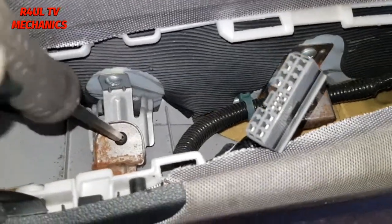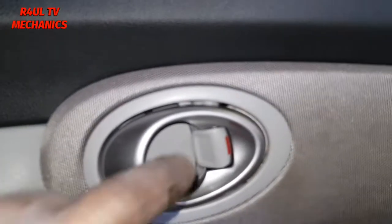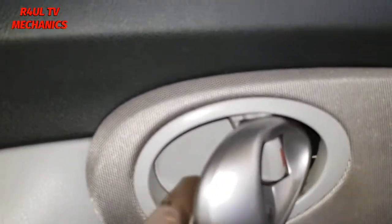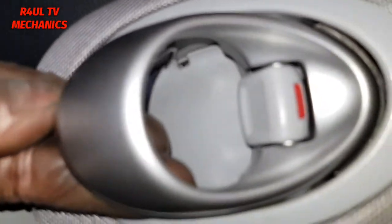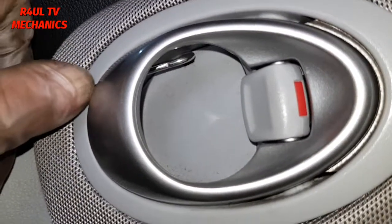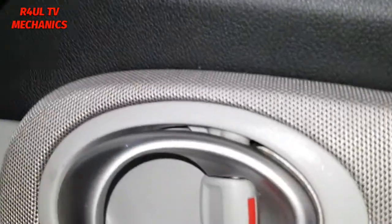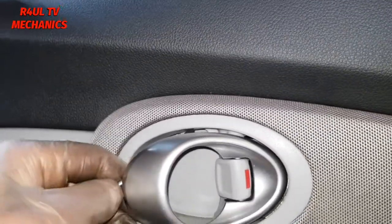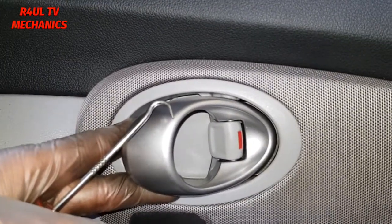What we're gonna do now is, as you can see there, little Phillips screw there. We're gonna go ahead and take that one off. Then we're gonna go to the door opening latch here. Take this little cover off here. What you need to take that cover off is you need to pull that back here, and as you can see underneath there, there's a little clip. We need to flick that off with a little pick or whatever you've got and pull that cover off. I really need two hands basically, one hand to hold the handle back, the other one to take that cover off. So I'm going to do that and I'll get back at you guys.